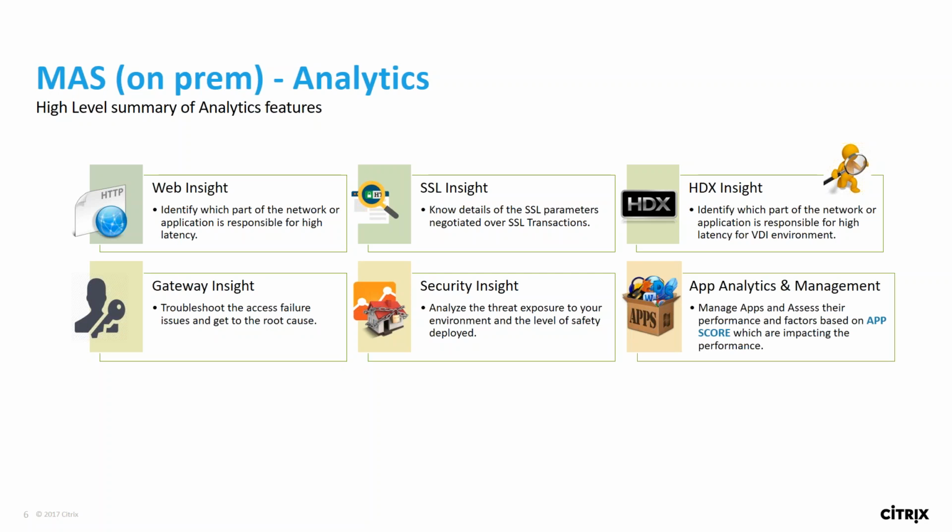Next, let's have a look at application analytics and management. So this will help you manage your complete set of applications and gives you information on the app score of each app. App score will help you tell how well your application is doing in terms of health or performance. We have multiple reports and filters as a part of this app dashboard, which will help you in getting an overview of all your applications and will help you drill down to those set of applications that really need your attention.